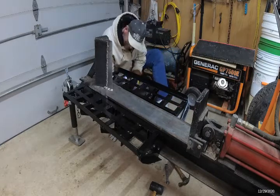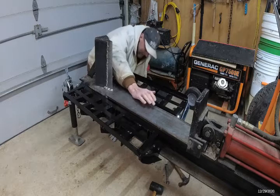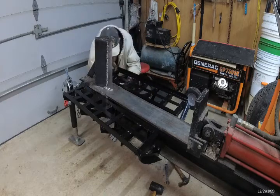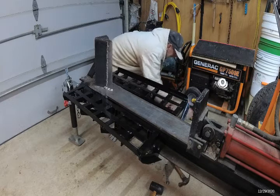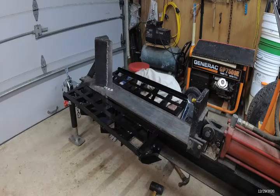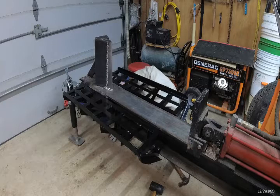Here today. What do we got? That one's gonna have to be put on by hand. Can't seem to get the socket on it. I go this way, close.